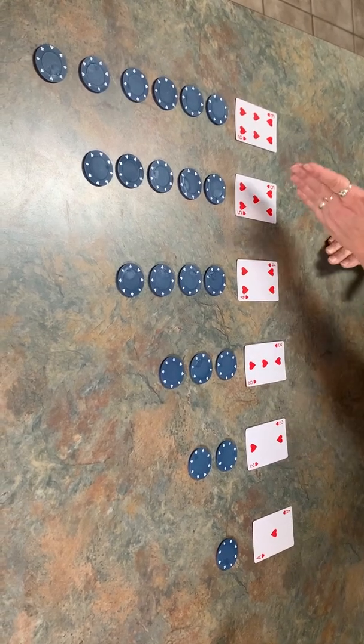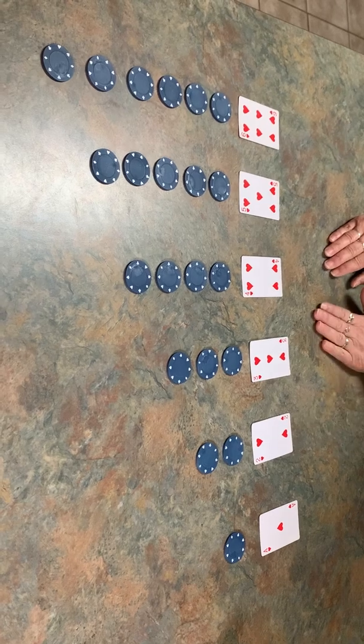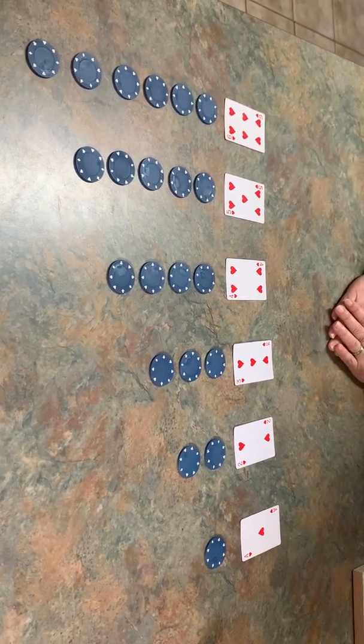Use any toys or anything you have in your house that's small enough to fit by the cards. Go and try this yourself. You'll have lots of fun.